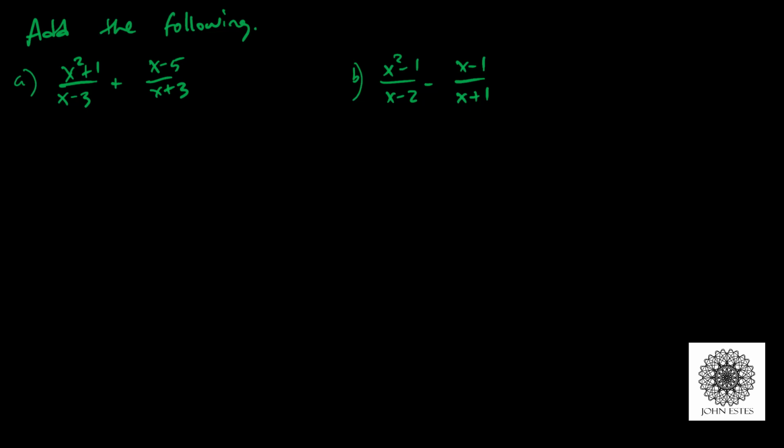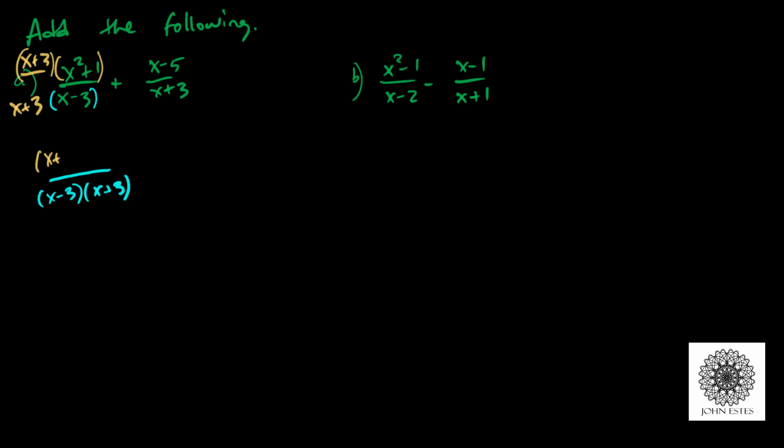If you remember, the strategy is that you have to get a common denominator. For this first one, I know already my common denominator is going to be x minus 3 times x plus 3. I can see that just from the two parts of the denominators in my original. Now I need to ask myself, for this first one, what do I need to multiply by x minus 3 to get the common denominator? You can think about it for a little bit and realize that you need to multiply in an x plus 3 in the denominator, which means you also need to multiply it into the numerator.